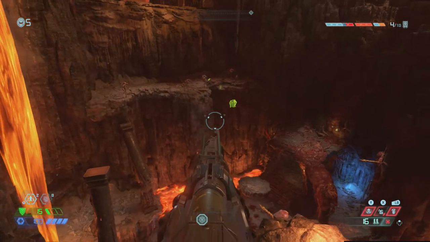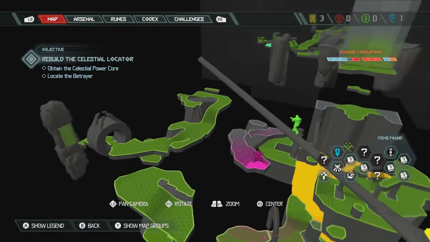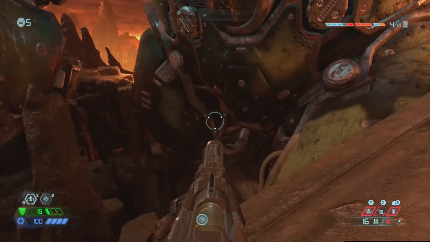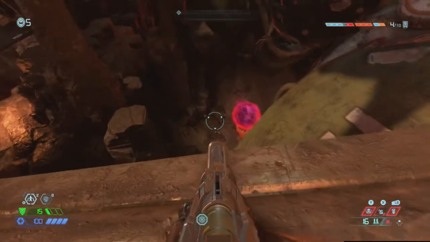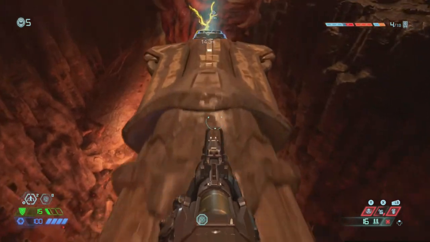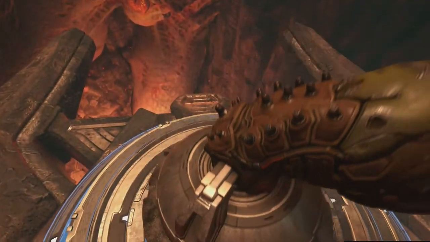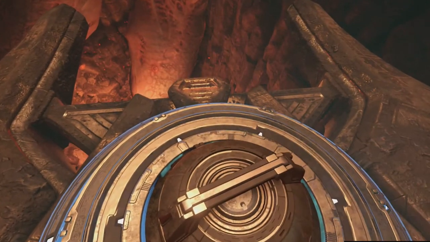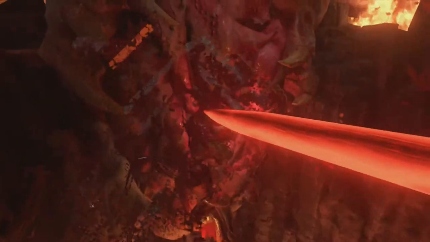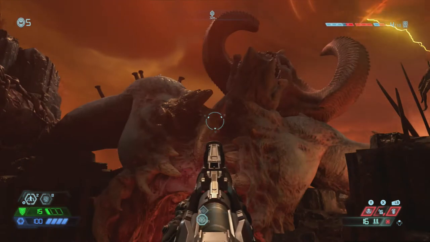Am I supposed to go over here? I don't think so. Oh, there's something over there, so let's just put in this thing first. Another Gore Nest. There we go.